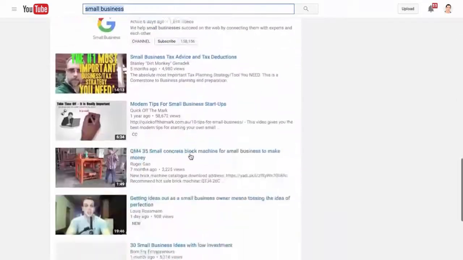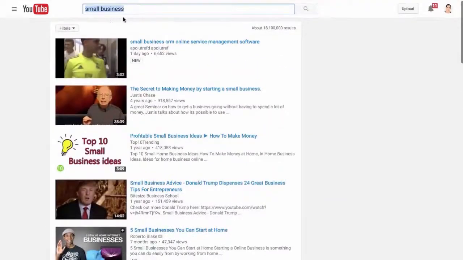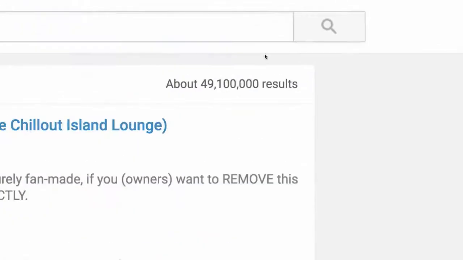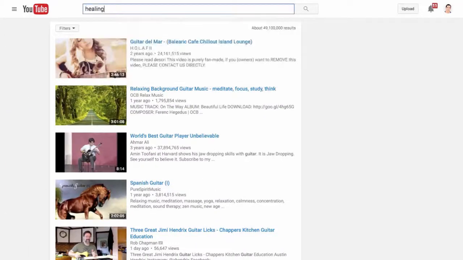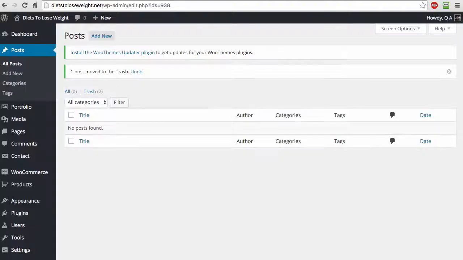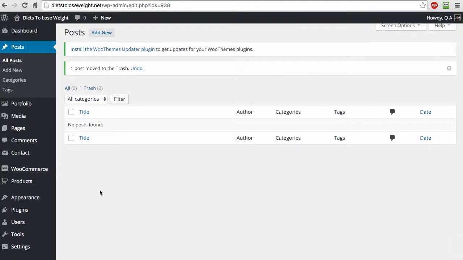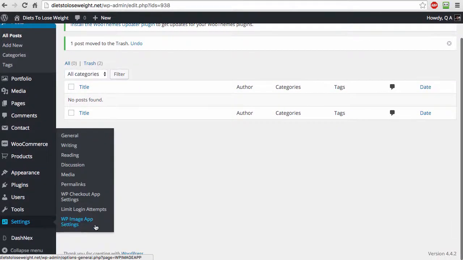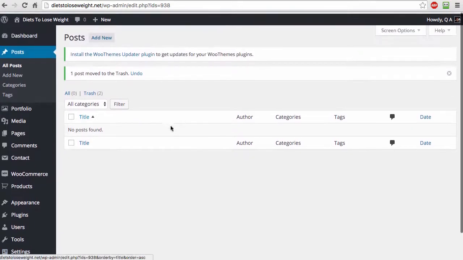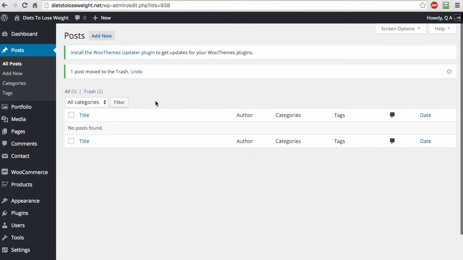of the button. So what I want to do right now is just take you to my demo blog, where I'm going to show you exactly how this app is going to help you to get images and add those images on your site. So now we are on my demo blog, where I have WP Image app installed, and as you can see, here is the image app settings available. And after providing a few settings, you can start to use this app at full speed.